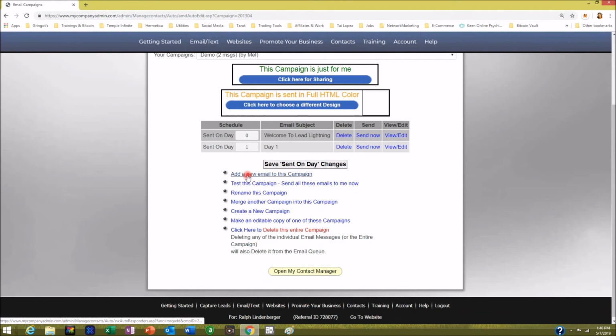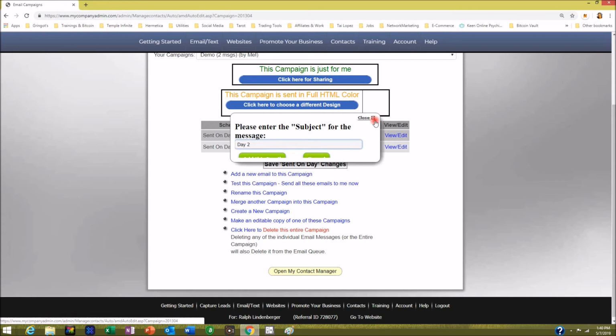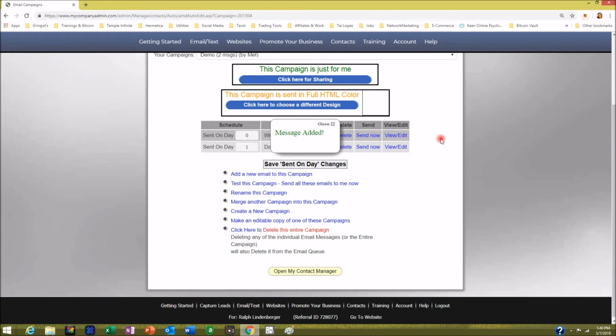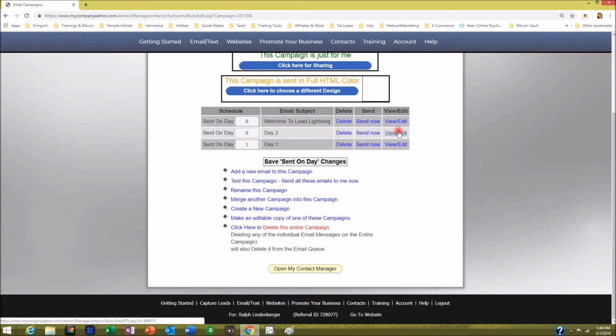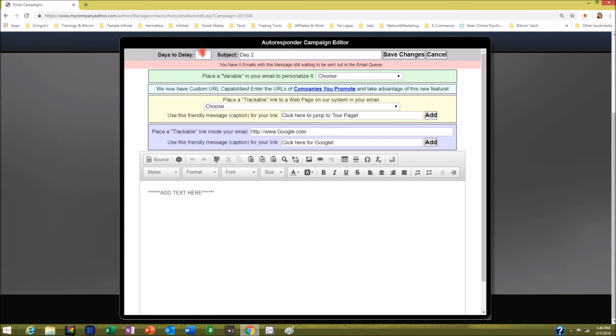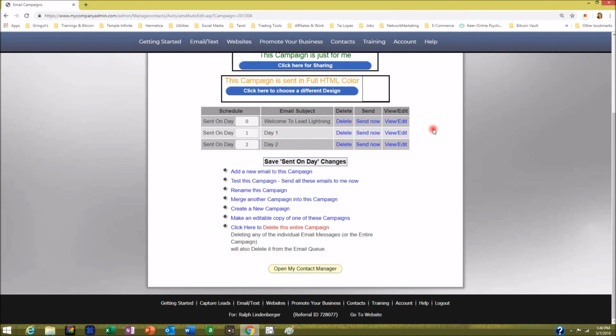But yeah, you see how you can go ahead and you can create your very own email campaign. Day 2. Create. And then get in there and change that. Day 2. Click that. That's going to be sent out on day 2. Save changes. And there, just within a few minutes here, we've got the basics laid out for an email campaign that's going to be spread out over 3 days. One that's going to go out immediately, one that's going to go out 1 day after, and the third one that's going to be sent out 2 days after your referral opts in.